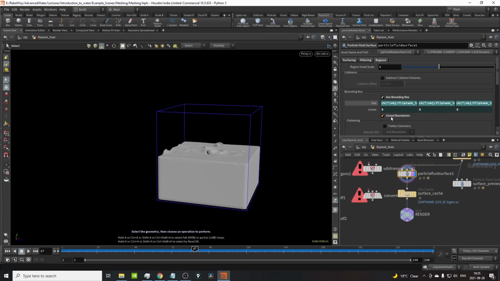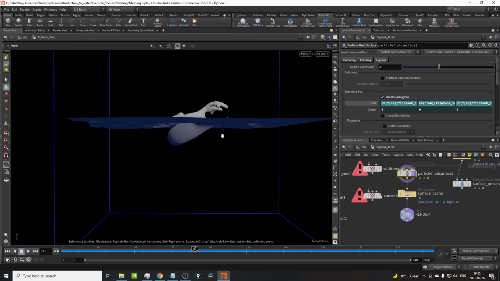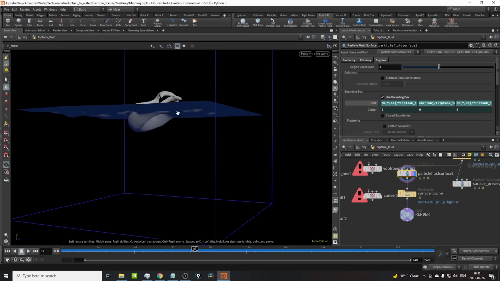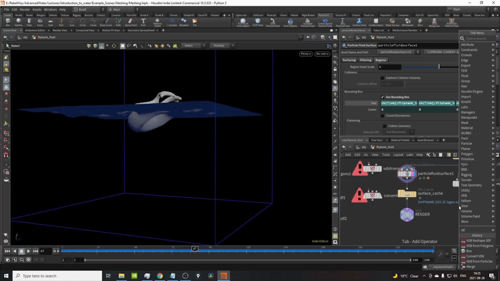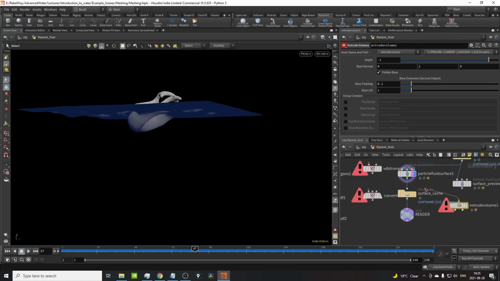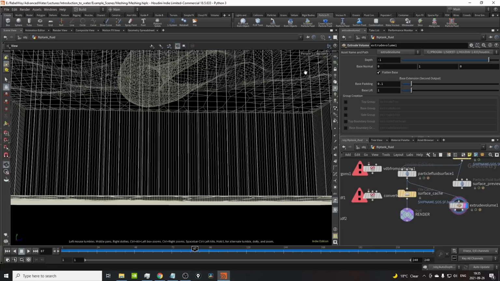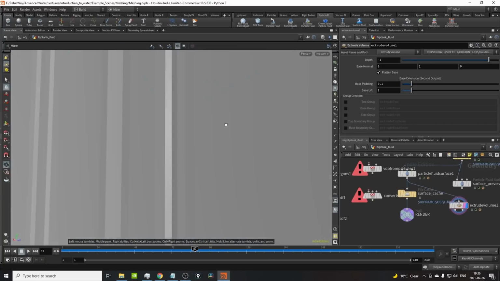So this option really just depends on what you're doing, what you're using it for, and this very much is case by case. I tend to, in a production environment, always export my water like this, because if I would ever need a full box of that for volume generation or whatever, I can just do a volume extrude, plug that in, and now I get, you know, what I need from this.